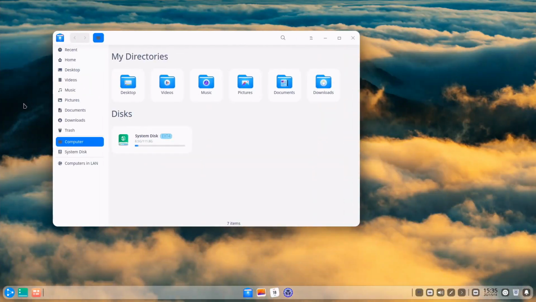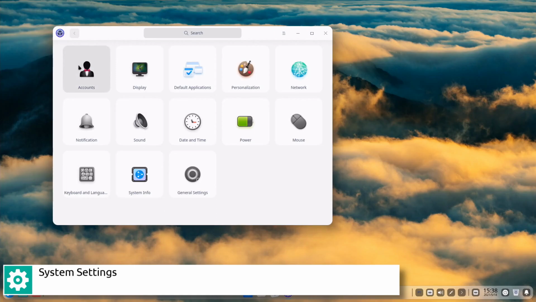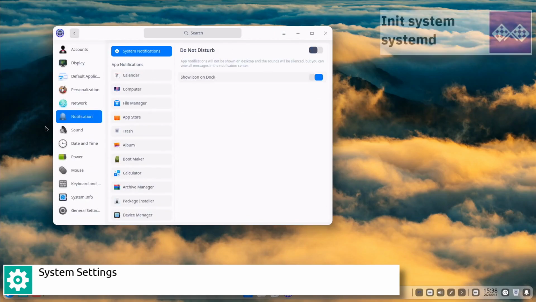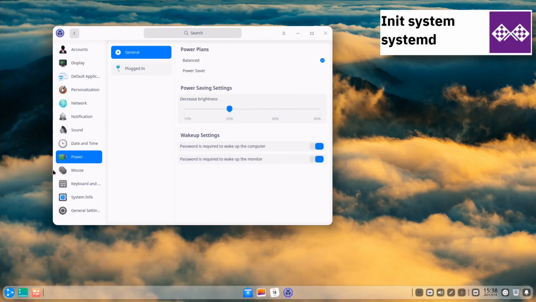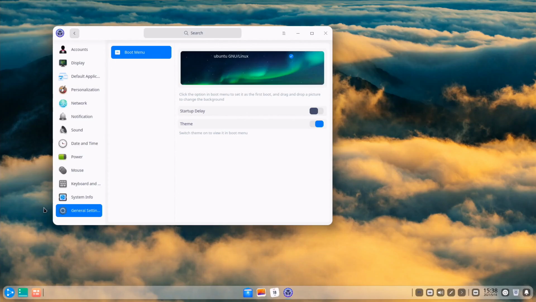An all-in-one control center that is easier for users to access and control different aspects of the system. From system configuration and user accounts management to customization, all in a single dash.